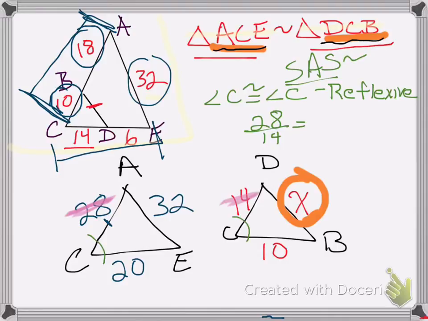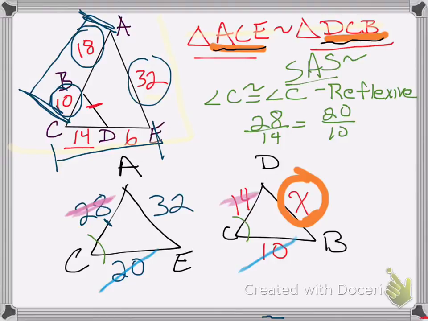The other side that's left that I'm going to use is the 20 and 10. Again, they touch angle C. They're both on the bottom when we redraw our triangles. We should be okay. 20 over 10. Big triangle over the little triangle on both ones. Hopefully you can see easily now that they do reduce.